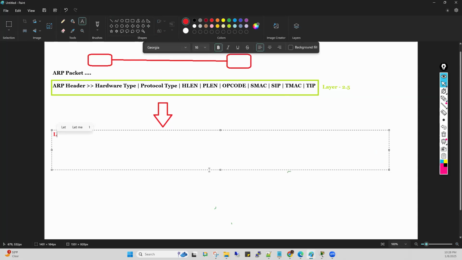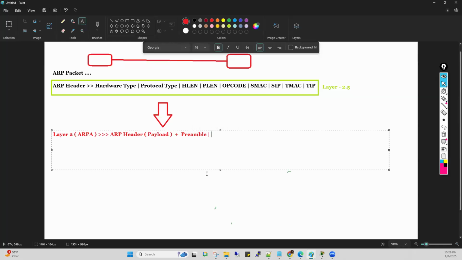At layer number 2, which protocol is there? ARPA. What does ARPA receive? ARPA receives the payload from the ARP protocol, that is the ARP header, or you can say payload. Done? Everyone, tell me yes or no. Now, what will layer number 2 do? ARPA will add the Ethernet header again, with the same content.